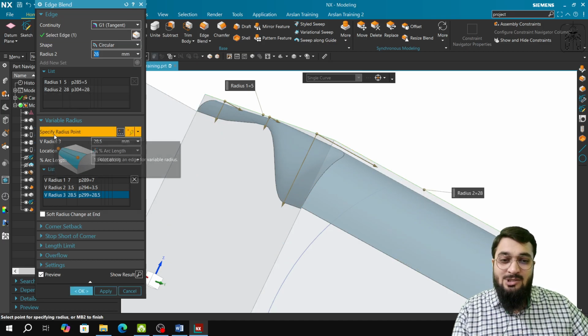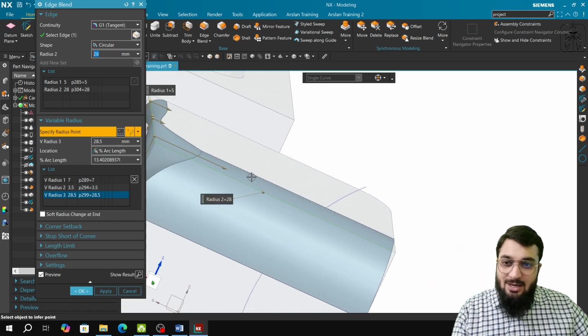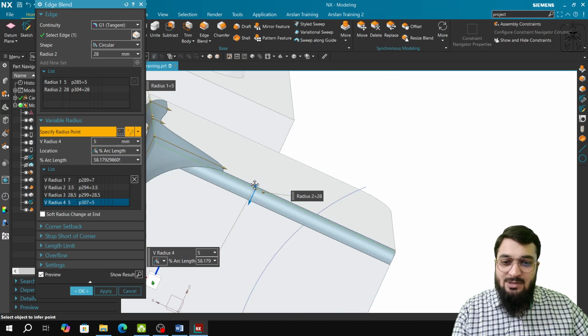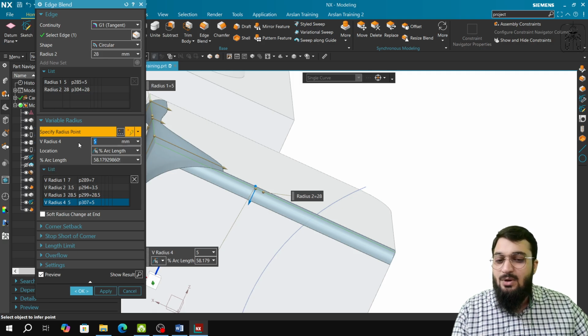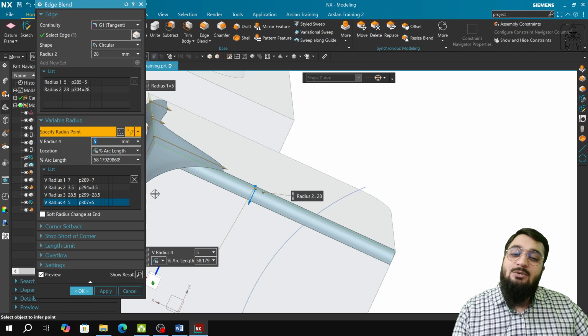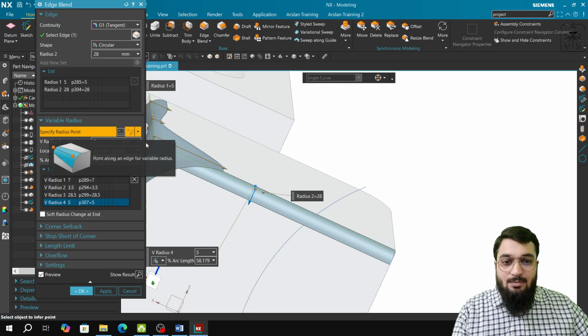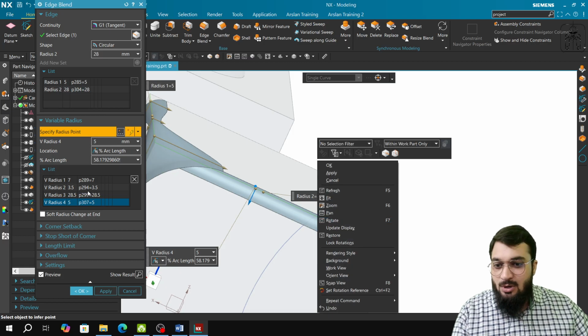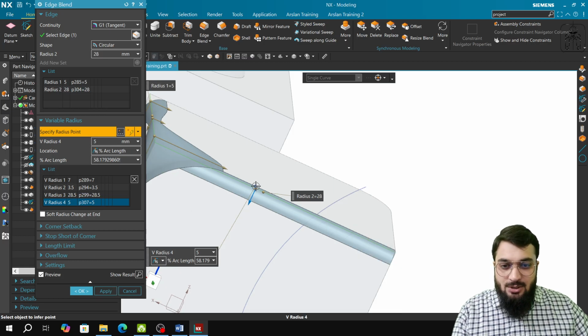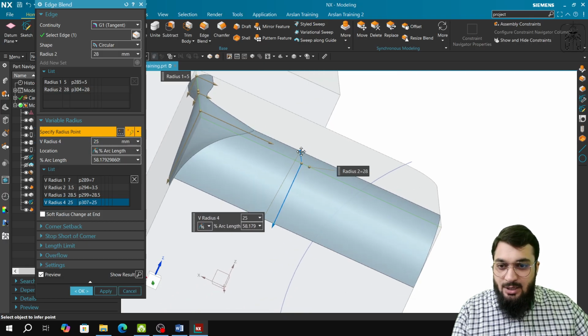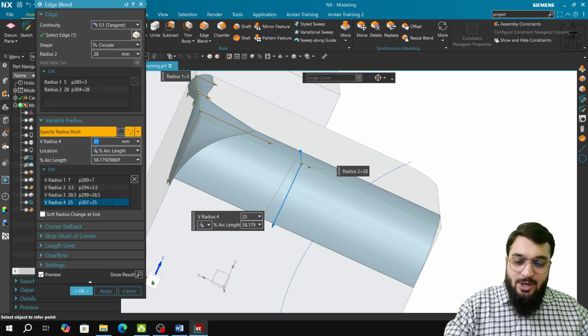I will click on the specify radius point and click on this point, and you will see that the specify radius point is now available. So I'll make it over here, and after that I will first deselect it. I will change this radius back to where it was, and that is 28. So I'll just make it 28.